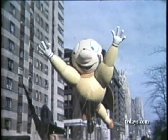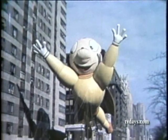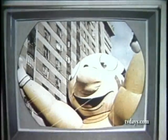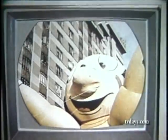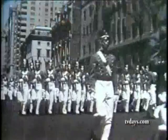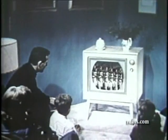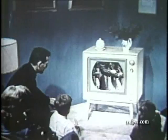With ease and sureness of tuning, with ever increasing simplicity of operation, with sets and tubes as dependable as any ever made, the American family will share the color and the motion of the world all around it. Television, truly the miracle that has put its signature on our century.